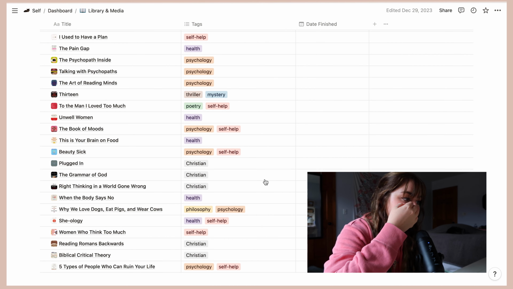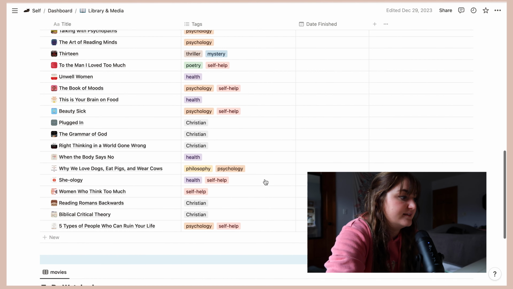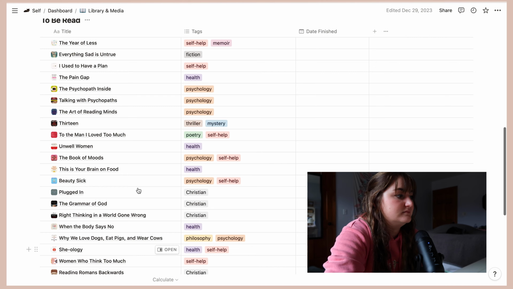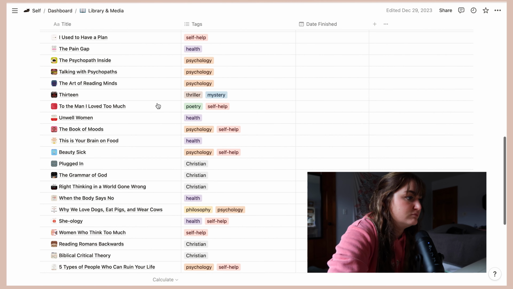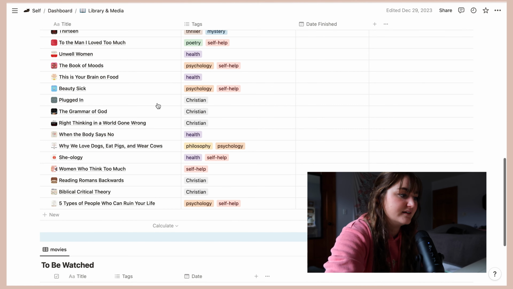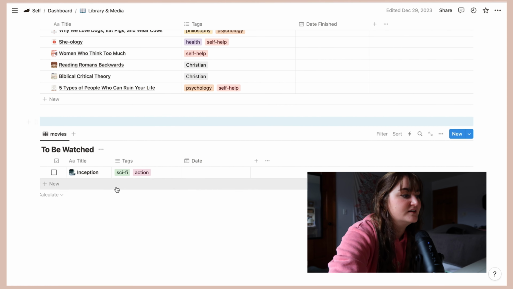And I don't know that I'll add them to the books I've read column, but I like that I can have a table and then I can write what they're all about. These are all pretty cool books about healthcare and psychology, and some are Christian books. Yeah, they're just fun books that I feel like would be cool.